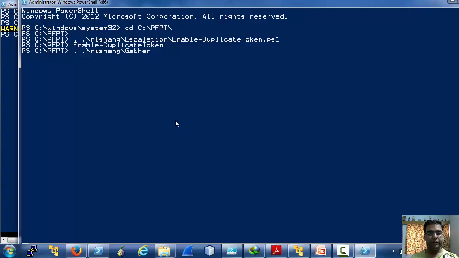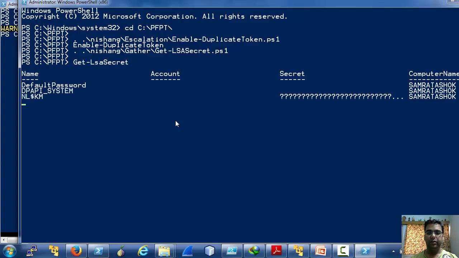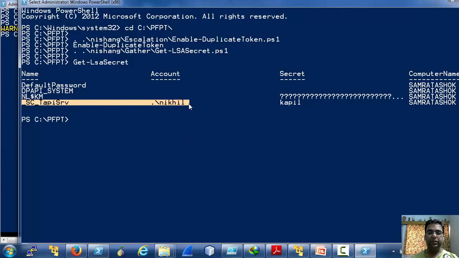Now if we run Get-LSASecret, you can see that there is a service running with an older password of the current user. So it depends on the kind of your target.